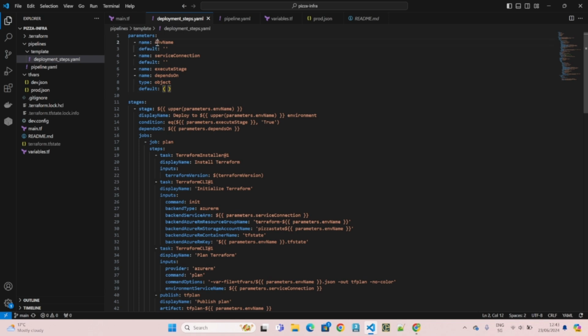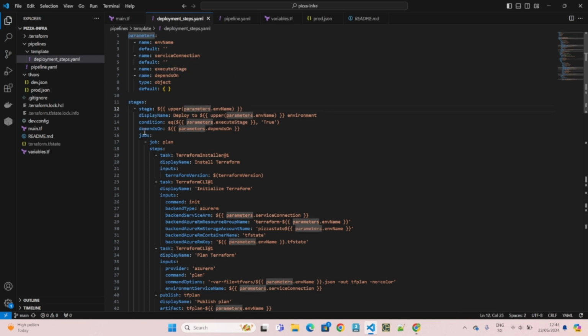You can pass in some parameters into the template file, and those are specified over here on top of it. So what we want to know is what would be the environment name, what service connection we need to use, and different conditions, what are the dependencies of this stage. So you want to run your production environment, for example, only after the dev environment in my case, or if you have more environments and different dependency between them, you can send it as an object with a list of dependencies. And then just in general, if this stage needs to be executed or needs to be skipped. As I said, I don't want to run the deployment to dev or to production if it's not a main branch or if it's not a hotfix branch.